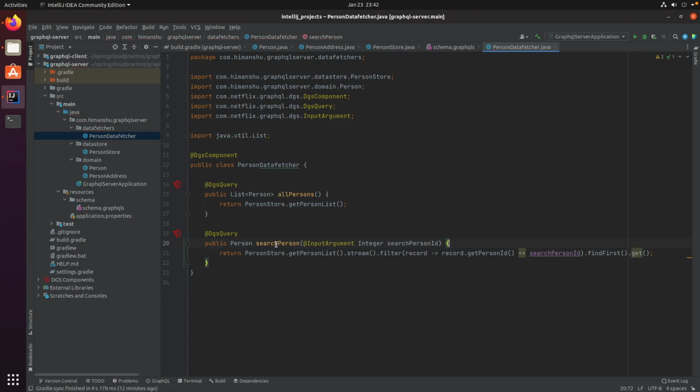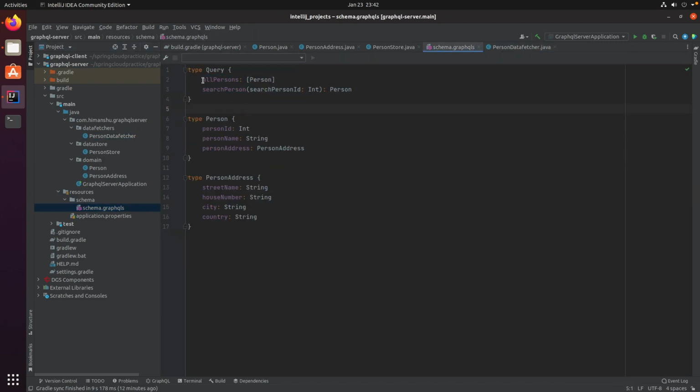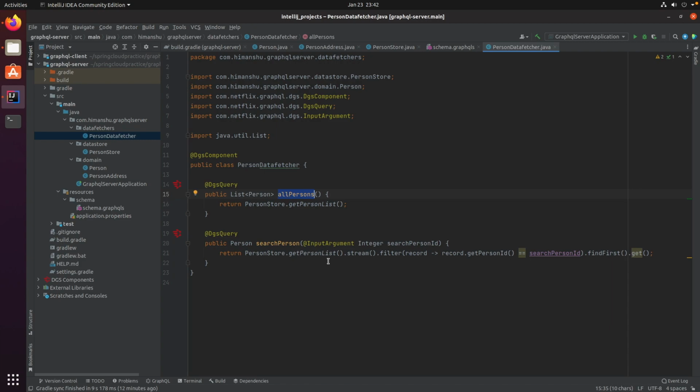Okay, so searchPerson will take searchPersonID as an argument, and based on that ID, it will filter the list and provide the response. So you can see over here, searchPerson and allPersons are the two queries we defined over here. The DGS's responsibility is to connect these queries with your implementation in the data fetcher. Let's run our server application.